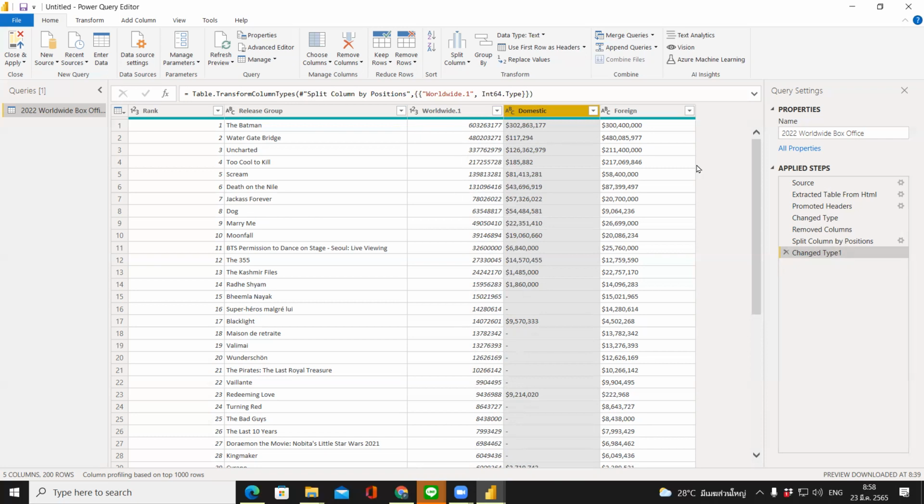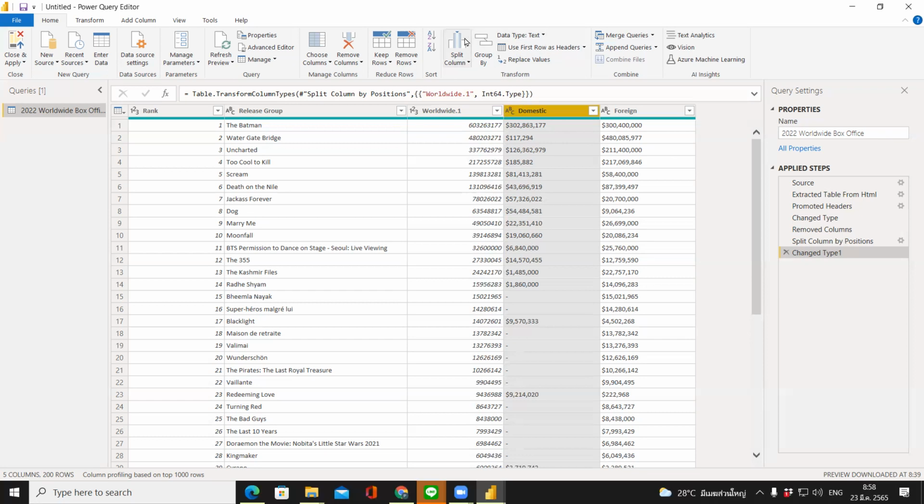Some of you may say, can we just do it in Excel? The answer is no, you cannot do it in Excel because now you are accessing the web page. You are not accessing your local file, so you cannot change that web page to be an Excel file. That's why you have to manage everything in the Power Query Editor.